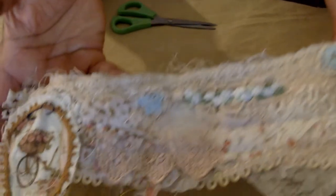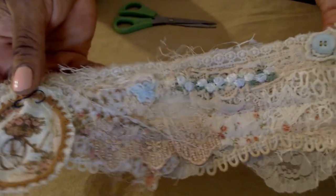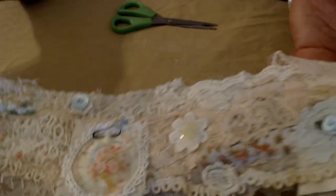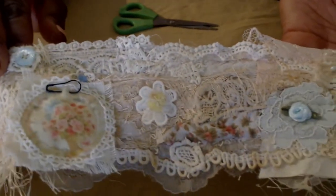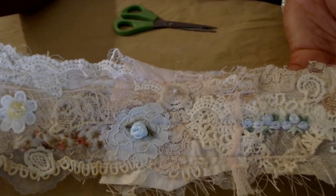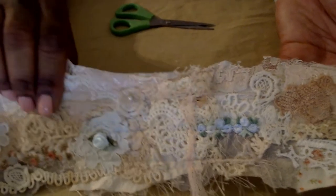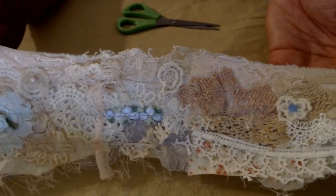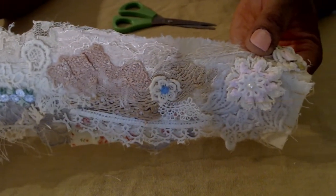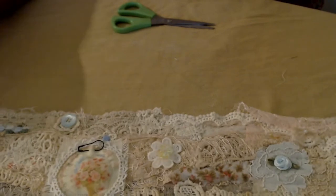But here's my snippet roll. Let me turn it around for you. So there's some images there, and there's the other little image, and a sparkly little flower, and all the layers of fiber and trims, and that is all. Okay, and then of course you can roll it up.